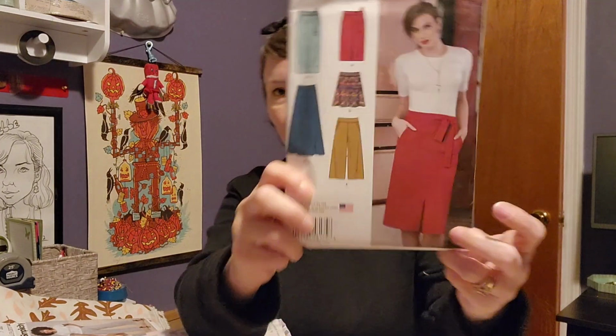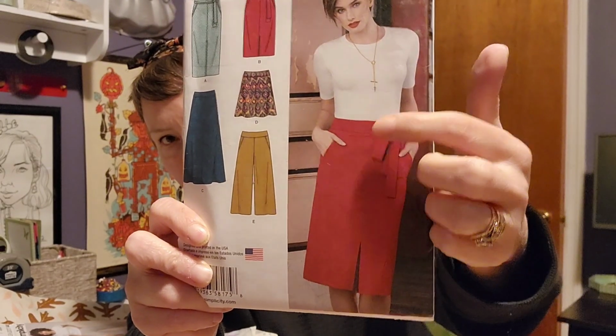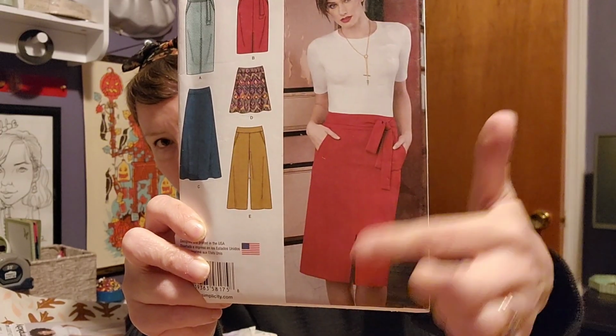a drop waist skirt. I put up a picture of, I wish I had this pattern but I think I can make it work with this pattern. So this little pencil skirt here. So I think I'm gonna do like the top part, right? So it's fitted, and then there'll be some buttons here. And then about right here, it'll be gathered. Be a gathered skirt. I don't know. What do you think? Do you think that'll work? I'll kind of pop up a picture of the one that I'm really wanting. But I think it'll work. I think it'll be cute.